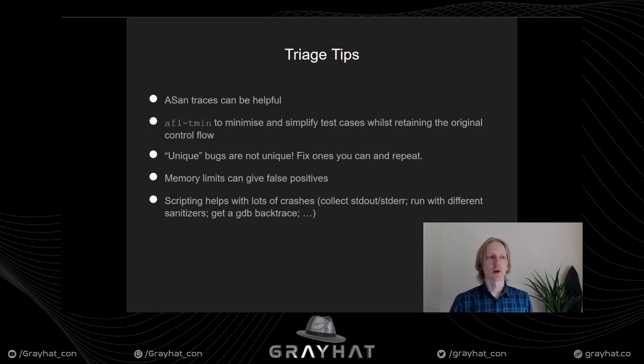You might have come across this already with ASAN-enabled fuzzing. You need to tell AFL the limit on the amount of memory your target is allowed to allocate. If you're using ASAN, the easiest way is to tell it you have no limit, because ASAN requires it to virtually allocate a vast amount of memory. But there is a risk with this. Your target program might allocate a vast amount of memory and then your system will become unstable, and that's not what you want. So usually you want to use a memory limit when you're fuzzing if possible. It'll protect you against this system instability risk. But it will also lead to false positives, because an input could legitimately cause your target to want to allocate a large amount of memory, and AFL will stop it and it'll crash.